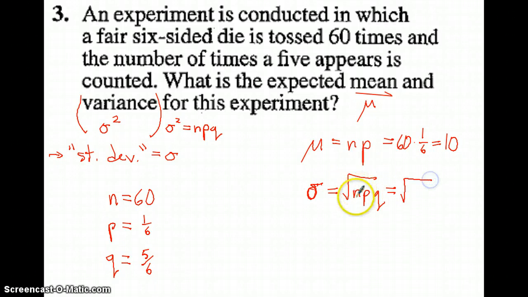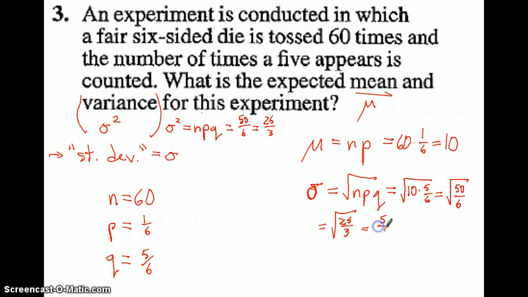This is the one that's really not predictable. This is going to be the square root of n times p, which I already know is 10, times q, which is 5/6. So this is the square root of 50/6. So guess what? Variance is 50/6. Oh, I can reduce that. That's 25/3. Oh, and I can do that sort of in my head. The square root of 25/3 is 5 over the square root of 3, which is really not spelled correctly. I should call that 5 square root 3 over 3, which has probably got a decimal equivalent somewhere, but you know what? I kind of like that. Yeah, 5 square root 3 over 3. I could decimalize, but why be so uncouth?